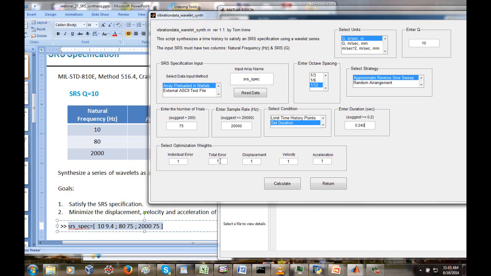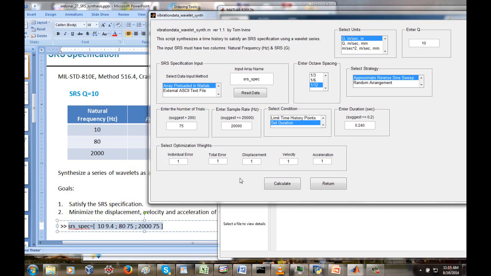Then there's a total error, peak displacement, peak velocity, peak acceleration. Right now I have all these weights as 1, but they could be real numbers, they don't have to be integers. If we were more concerned about displacement, we could set displacement at 2 or 3, if that was the critical parameter, for example.